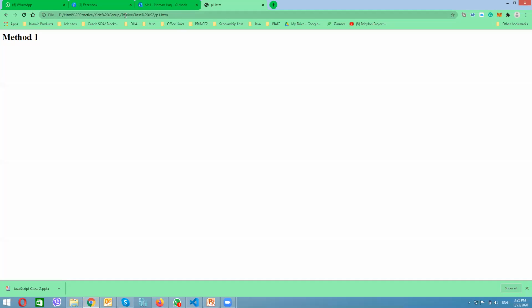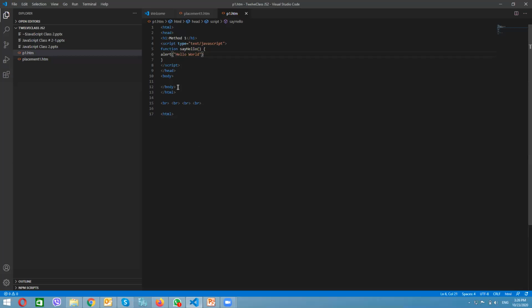See, I defined my JavaScript code in my body. Once I define the same code in body like that, because I said this function at the time of head, the activity should perform at the body level.